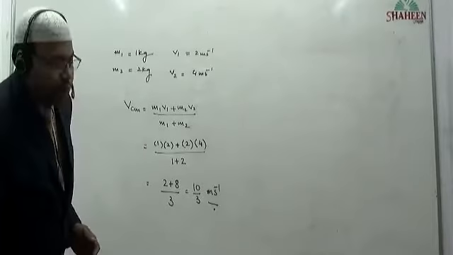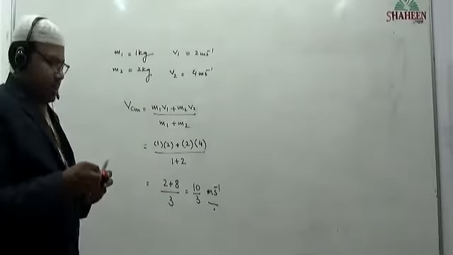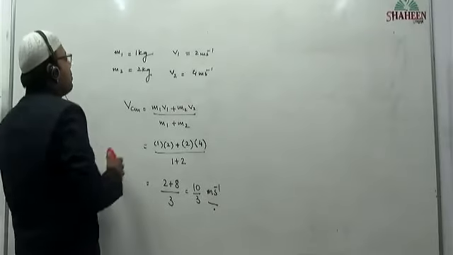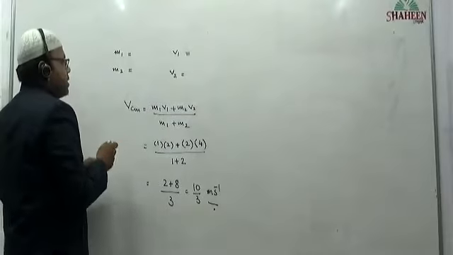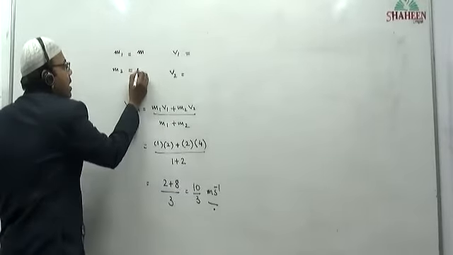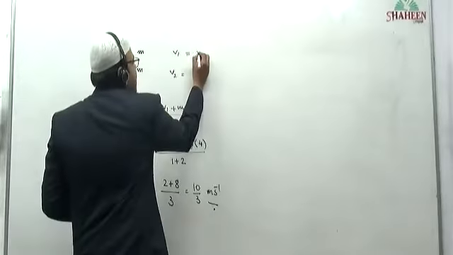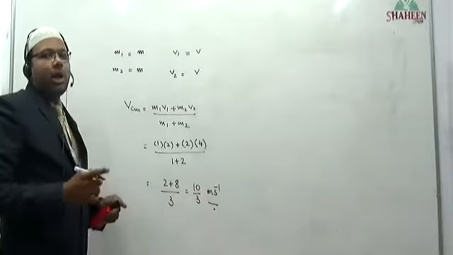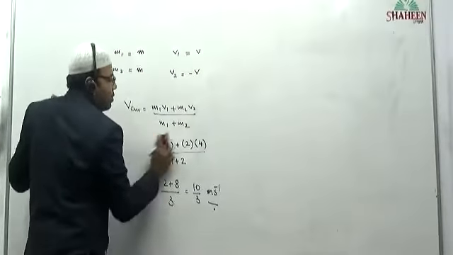Okay, I'll show you. The two particles are there of same masses, m as well as m. Now they are moving with equal speeds. This is v, this is also v, but they are moving in opposite directions, that is mentioned in the question. So therefore one is v, the other is minus v. So just substitute in this.